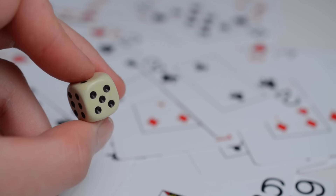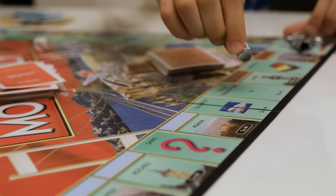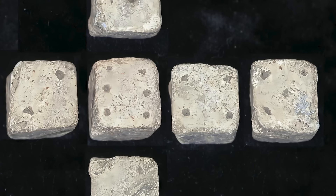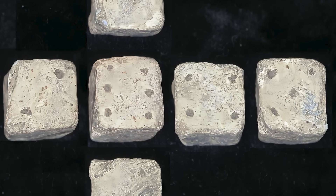Chances are that there are some dice somewhere in your home. Even if you don't play tabletop games, you might have your childhood copy of Monopoly or other board game tucked away in the attic. And if a person who lived 5,000 years ago were to get their hands on those dice, they'd have few, if any, questions. The invention of dice predates recorded history. They've been found at various archaeological sites all around the world — dice were found in Iran dated as far back as 2800 BC, while dice found in Scotland potentially go back as far as 3100 BC. But those are just the oldest ones we've found so far, and it's believed that the origin of dice is much older than even that.